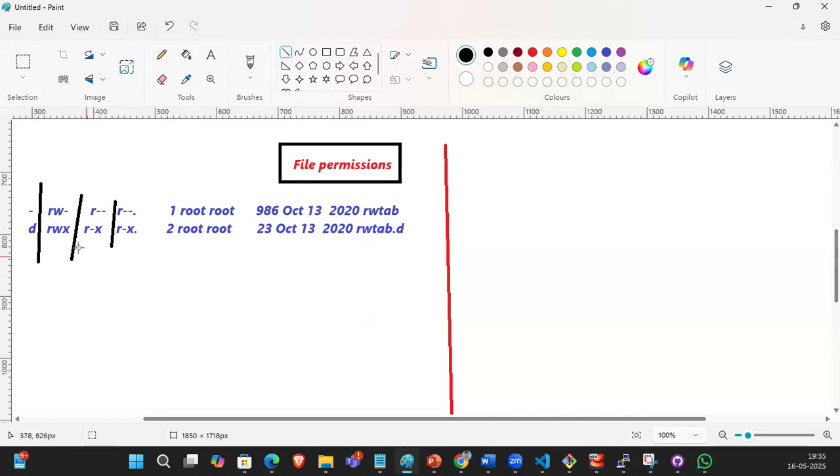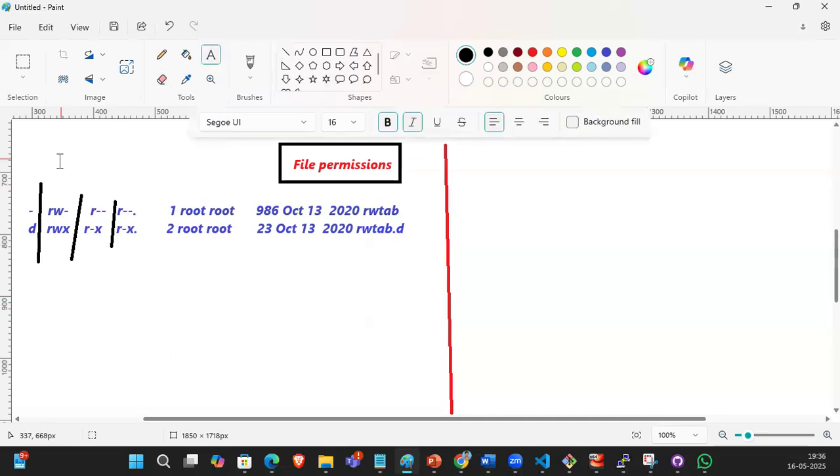You guys understood? So what is this hyphen and d? Hyphen is nothing but a file, d is nothing but a directory. What is this rwx, guys? This is related to owner permissions. Owner is whoever logged in as root user or Hari user. This is the group permissions, and this is others.